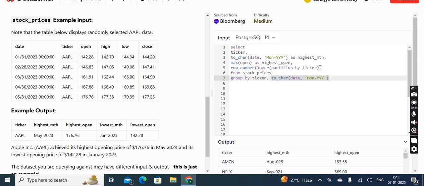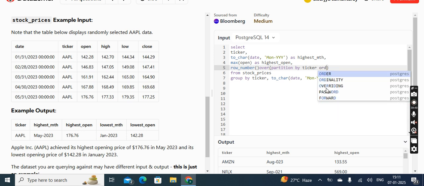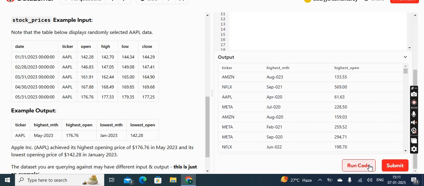So now if I do this partition by ticker, and order by open in descending order as RNK DESC, now what will happen, you see. Let me just run this.